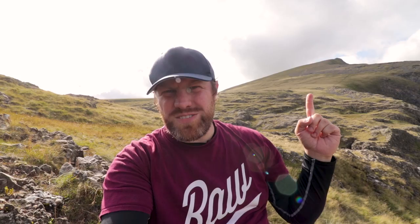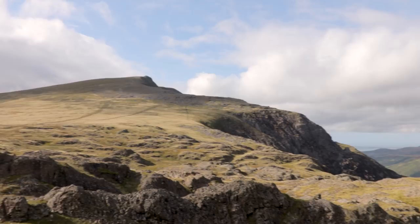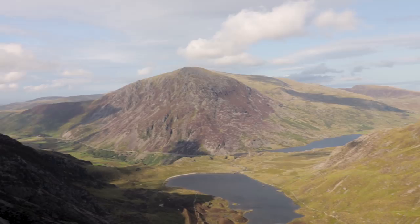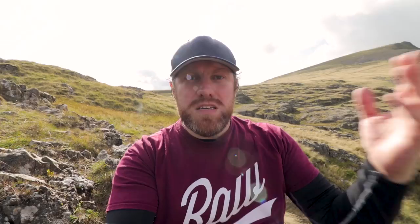I'm at the top and it is extremely windy. The real top is actually up there — that's Y-Garn I think it is. I'm not going up there today; I'm tired and I've pretty much got the composition just here that I wanted. It's a very straightforward shot. This is pretty much why I came here — to see this viewpoint — and it does make a really nice composition. I've trekked out onto a little precipice and it is very high and a little bit close to the edge even for me. I'm not feeling particularly brave today.